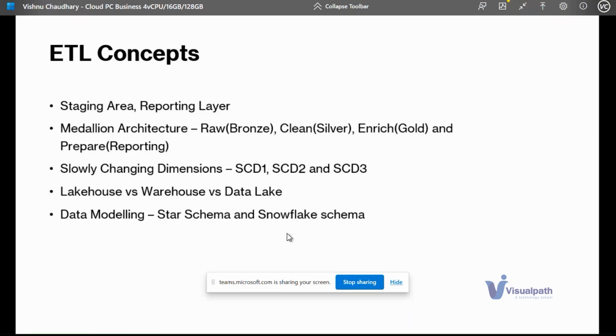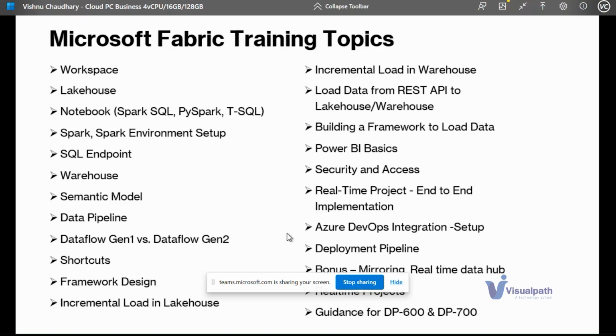Now, coming to what exactly we are going to cover in the Microsoft Fabric training. As I'm not able to cover all the things on a single page, it looks like concrete things that we are going to cover, but there will be a lot of detail. For the lakehouse, while creating a lakehouse, you'll see three things: lakehouse, SQL endpoint, semantic model, and all that. Everything we'll discuss in detail. I just mentioned the topic part only.